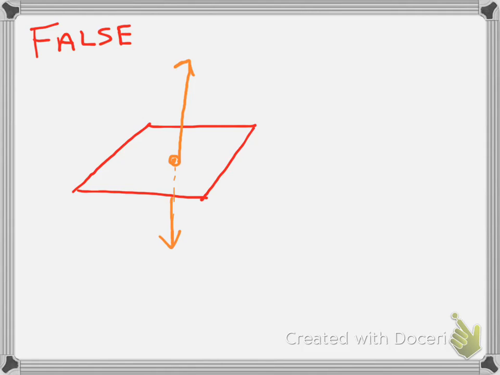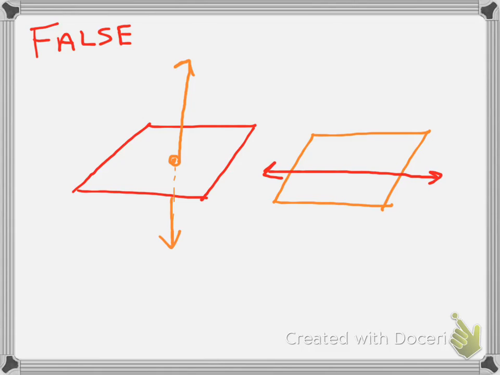So it does intersect at a point, but there's another way that a line can intersect a plane. So let's say I've got my plane here. Okay, the line could also go like this. So if it's going through the plane that way, then it actually intersects on the line itself. Okay, so if it's looking like this, it intersects at a point. If it looks like this, then it intersects infinitely because it's following along the same path of the plane, if that makes sense.